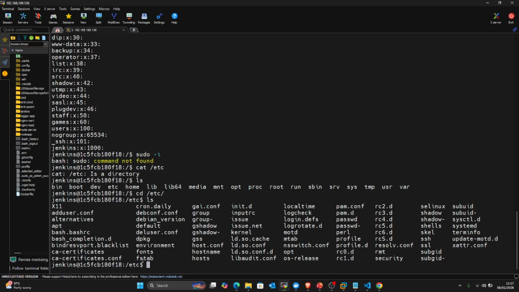So we'll have to find a way to either run this as root, or find a way to elevate the privilege of the Jenkins user. So just give me a sec.